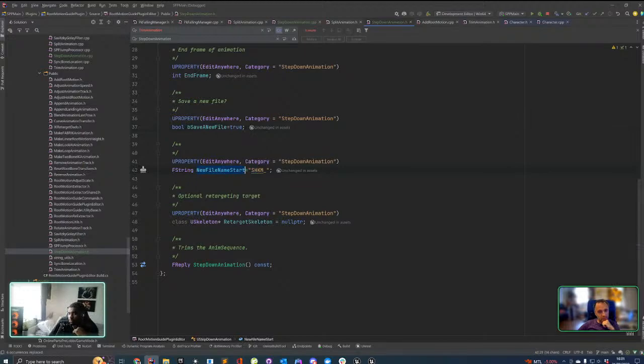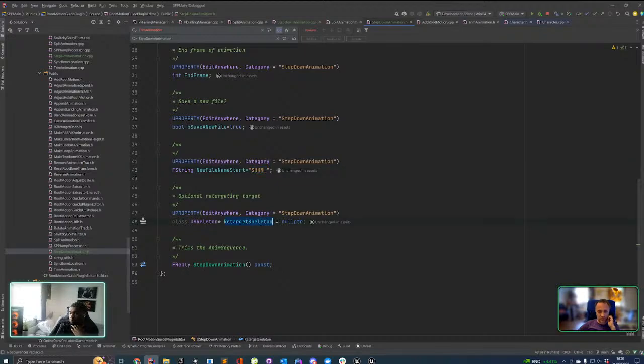And then this new file name start is, if you decided to save as a new file, we can have this prefix that is added before the file name of the new file. So the new file will be called exactly like the old file, but with this prefix.